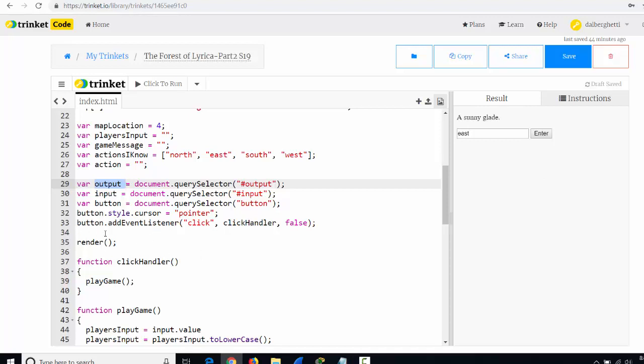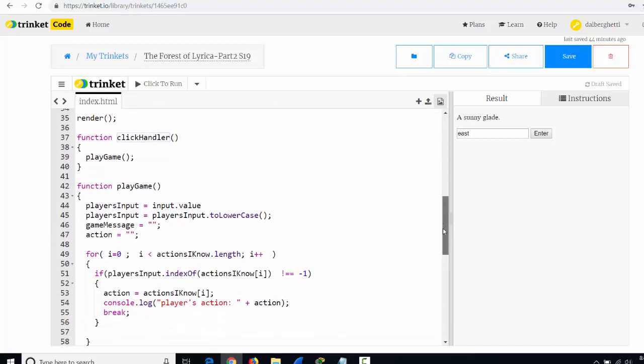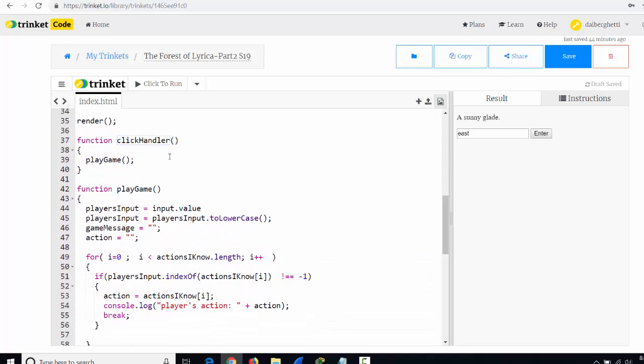Okay, and the button has an event listener that on click calls the function click handler, and he uses a click handler function that he creates in most of his games. As the chapters build, he adds one piece after another, which I also like about it. It's a really great book for beginners. So here comes the game so far.